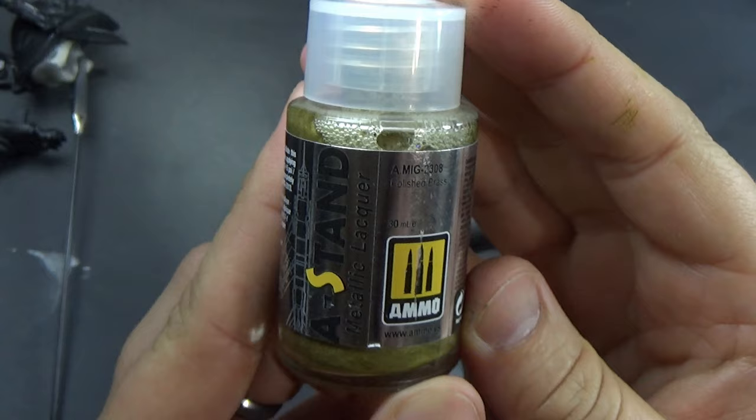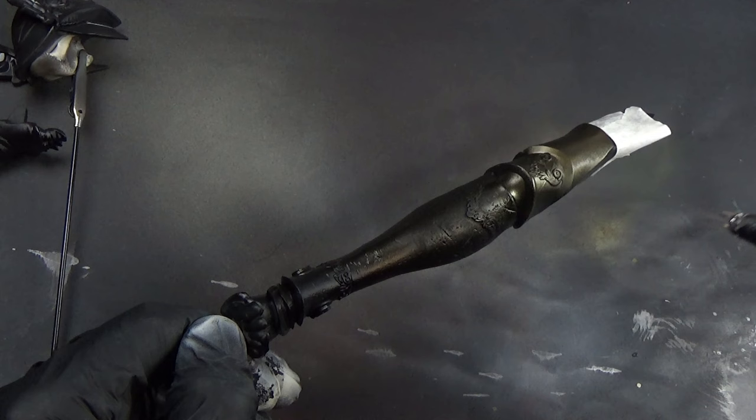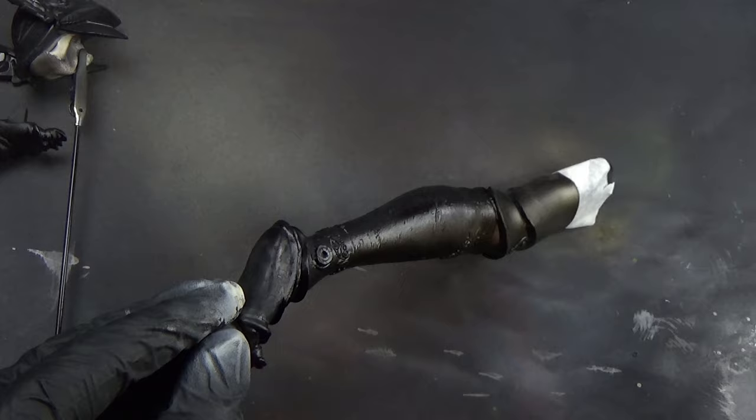So starting with polished brass, remember I said I really like these A Stands for metallics, and gosh, this is beautiful. So this is the leg that we glued together in the beginning. This is her left leg. It's all a piece of armor. So polished brass is a great color to use for gold, and that's what we're doing here.